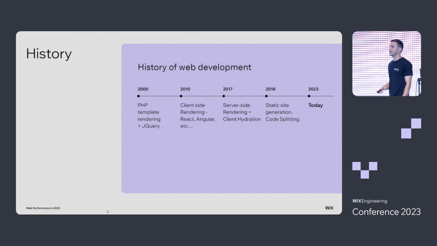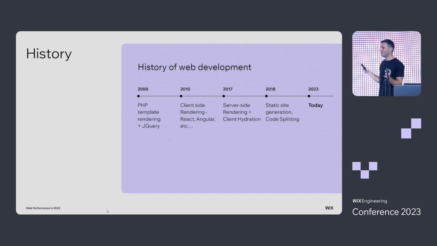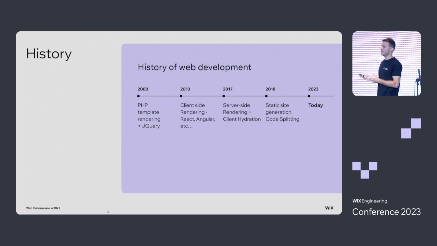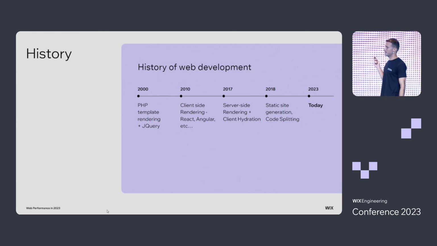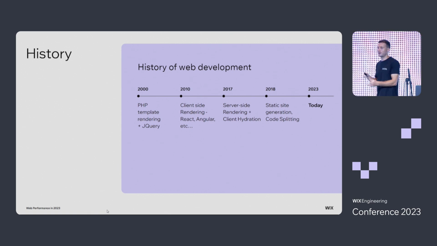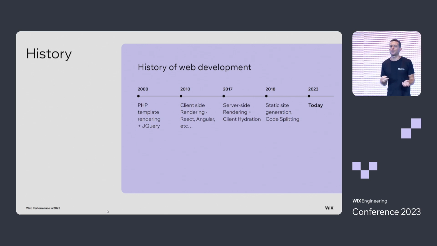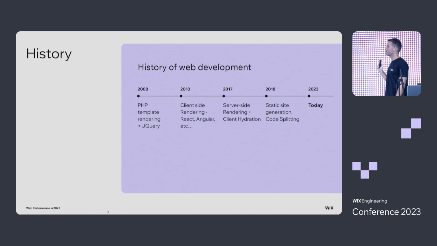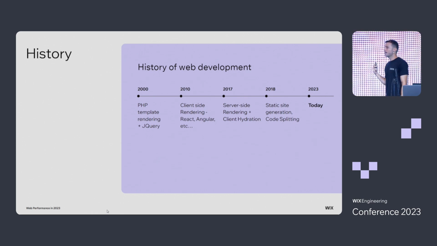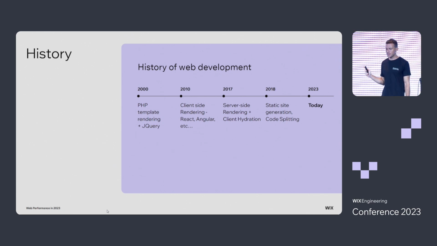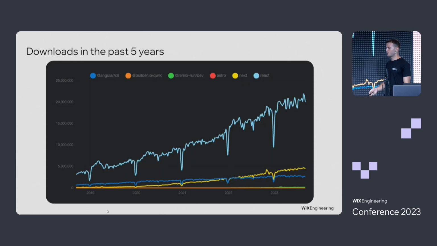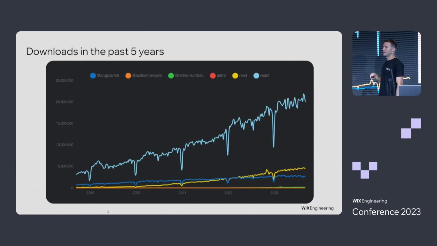in the client side. So that was a short overview of history until today. I wanted to show you that even though a lot of things happened in the history, we still end up with big issues that still make websites and web applications slow today. And we're going to talk about those issues. But before that, I want to show you a little bit about the recent trends.